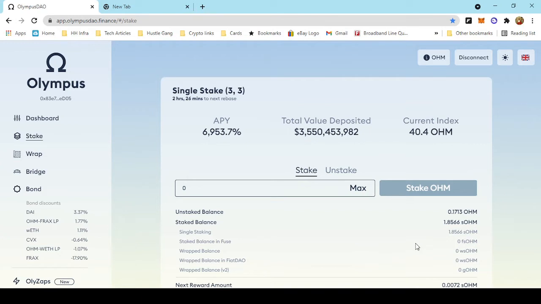So we leave it the way it is. So we invested exactly one ohm back on October 8th. We are currently at 1.8566 ohms. If we go into our MetaMask, it'll give us kind of like a roundabout value. That 1.856 ohms is roughly worth $1,369.83 USD. As you remember, when we bought ohm, it was around 890.